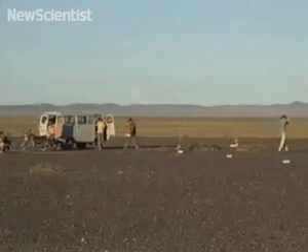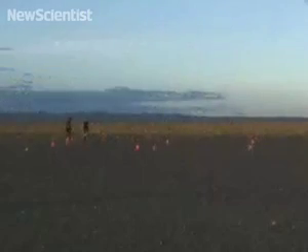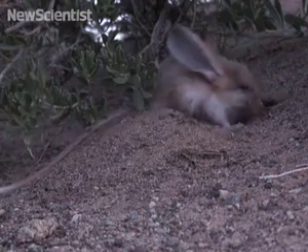Dr. Jonathan Bailey and his team recently went to study Jerboas and captured the first known footage of the animal. It took us two days' drive into the Gobi to get to the area where we found the long-eared Jerboas. We had to stay up all night because they're obviously nocturnal. We set pitfall traps and were on a motorbike with a large spotlight looking for Jerboas in the night. Using the spotlight approach, we came across many different species of Jerboa, but we caught the long-eared Jerboa in the pitfall traps.